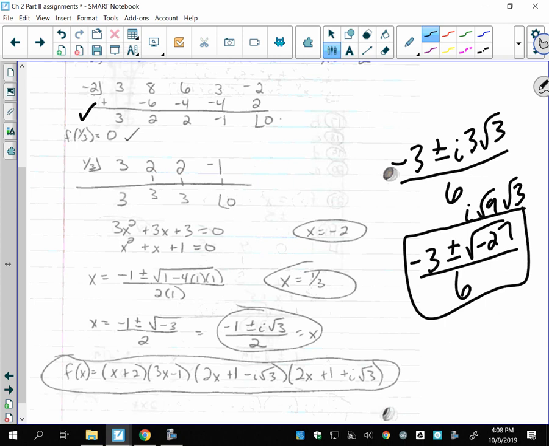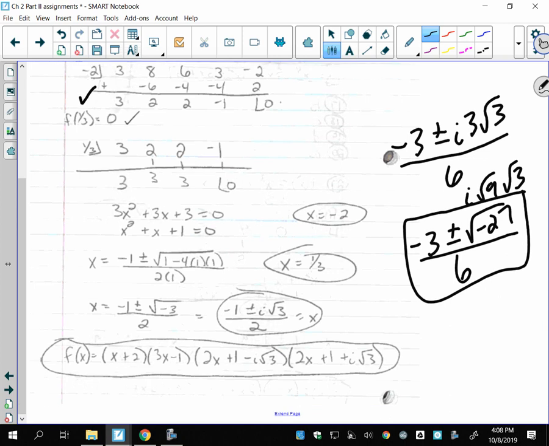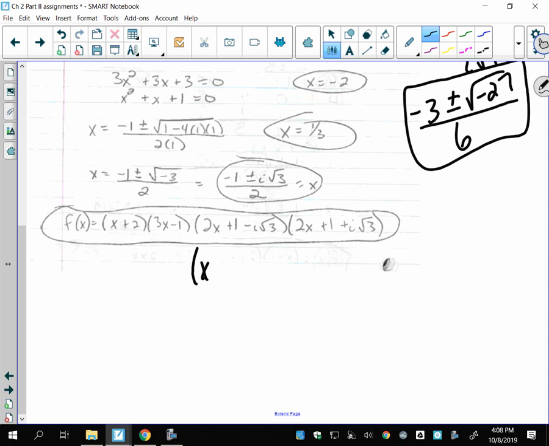Again, we have real answers, and then we have our complex or imaginary answers, which counts as 2. So when I wrote them as quadratic factors, this is what I got. And again, you could write that as x plus 1 minus i radical 3 all over 2, right? You can leave it as a fraction. I just think it looks better not as a fraction. But please check your work, check my work, and then that way you can ask me questions over it.